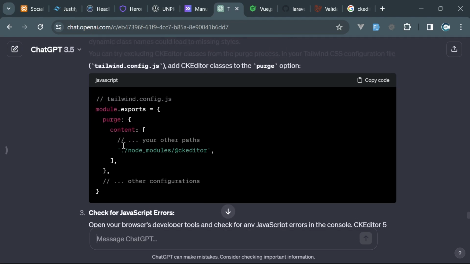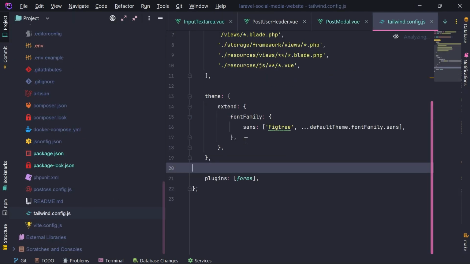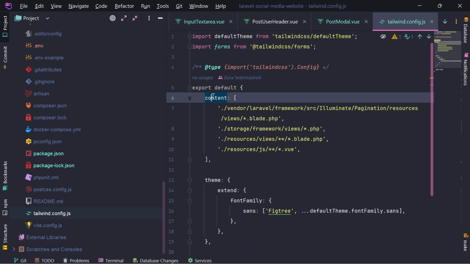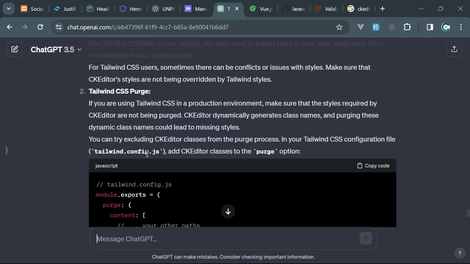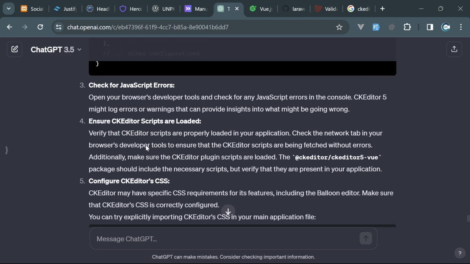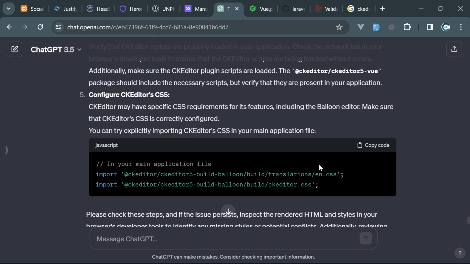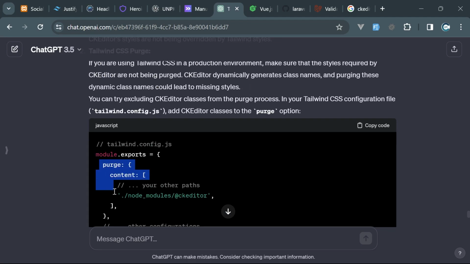This is interesting. In the Tailwind content purge, do we have this purge in the Tailwind content? I think, okay, let's try this part.